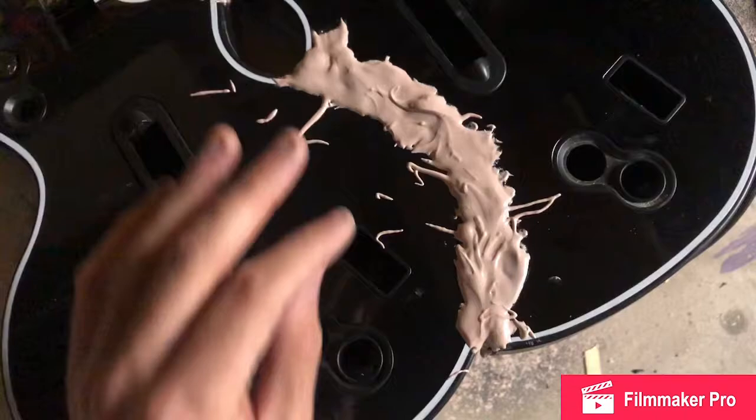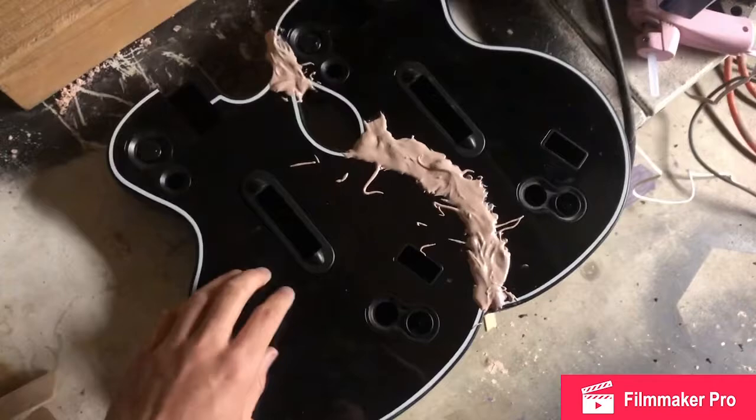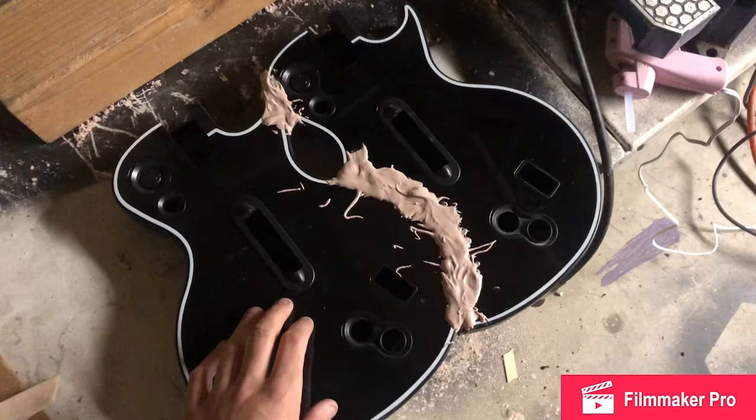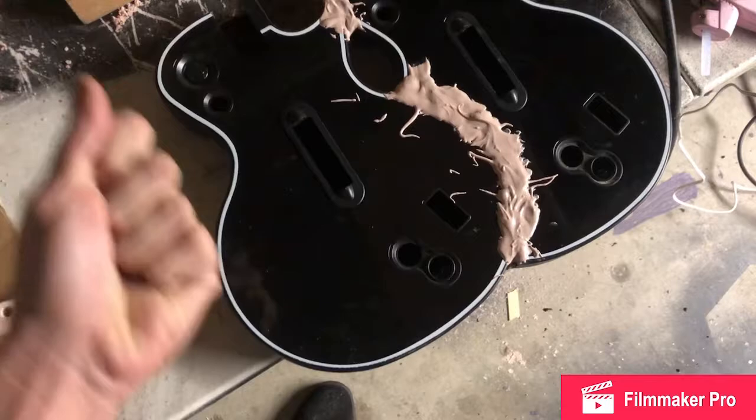Another thing, when we go to paint this, we are going to sand the whole thing. Sanding plastic is kind of a tough job. You want to sand it very lightly. You don't want deep grooves, so we're going to use a very light, high grade grit sandpaper. We're going to use also a very good primer.